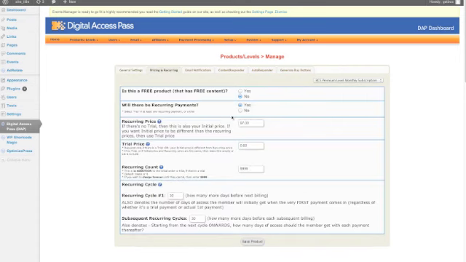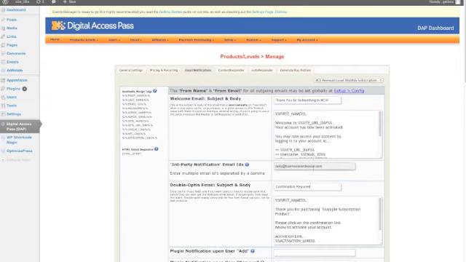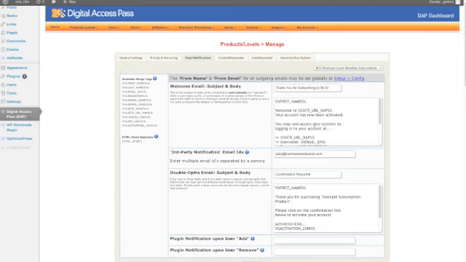On the Pricing Recurring tab, you can set all of your pricing, and whether it's a monthly thing or an annual thing. You can also set your email autoresponder, so when people sign up, they get this message automatically by default. This is all set up by default whenever you're using one of their demo products that they have installed, so that's usually the easiest way to get started.